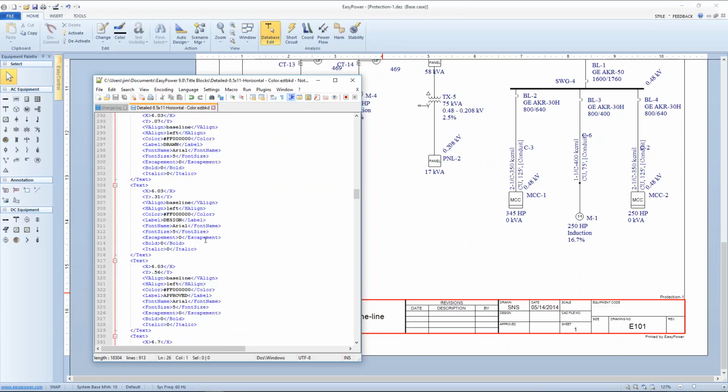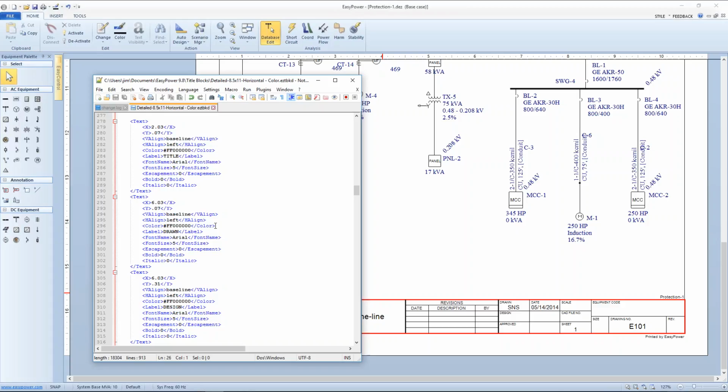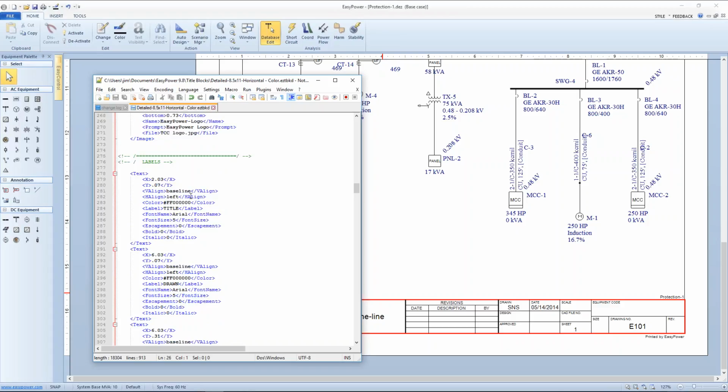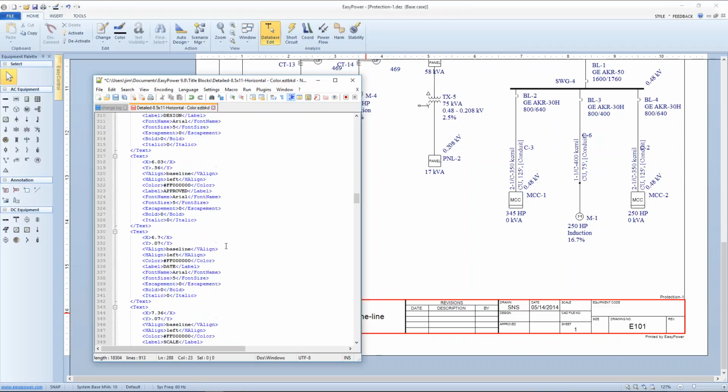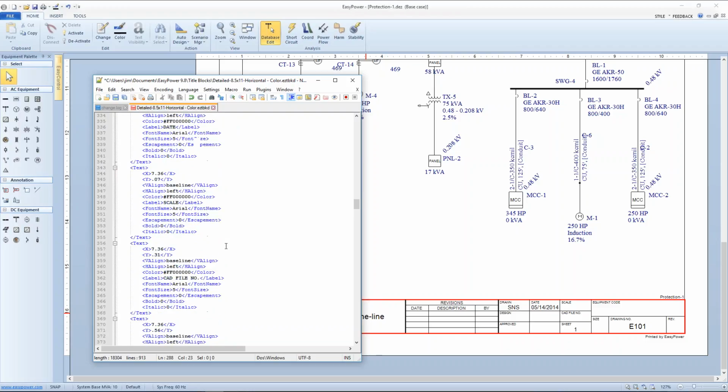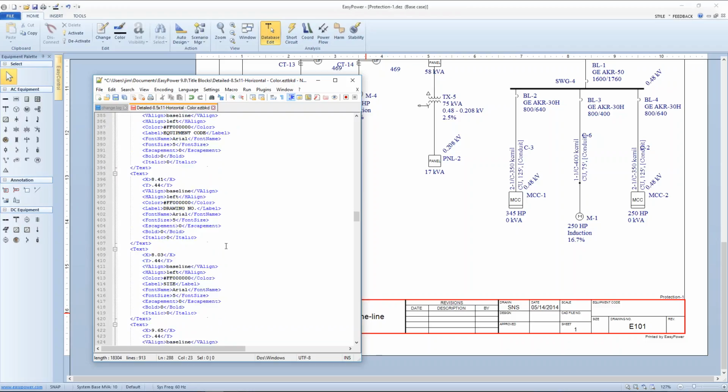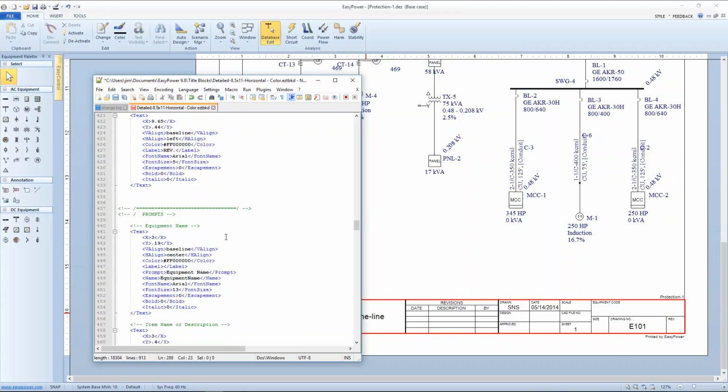And at this point it's not totally apparent that we're going to change this code right here. I'm expecting this to change my name, and it's probably not because it's font size 5. I want to look for font size 14. Here we go. So this is where I want it.